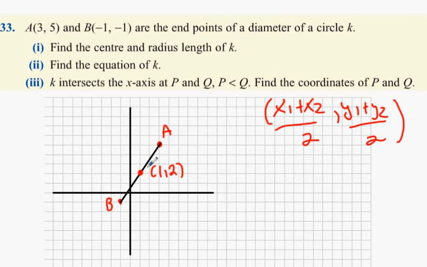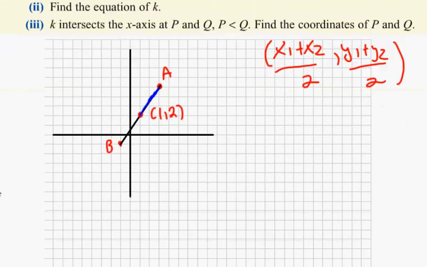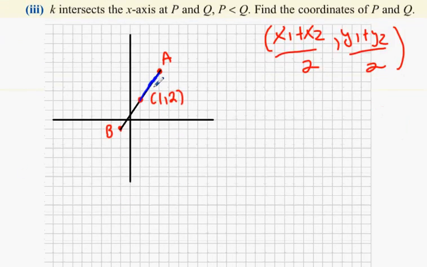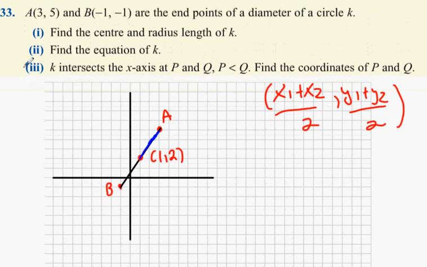Can anybody in class tell me how would you go about finding the radius? This blue line here. No, 1, 2. 1 across, 2 up. That's a 1. Yeah? Okay. So it's 1 across, 2 up. Now I have to find the length of the blue line. Can anybody tell me how to find the length of the blue line? Benels, what about you? Can you tell me how to find the length of that blue line?